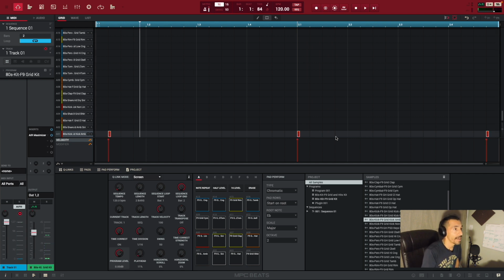Okay, so now a couple of things happened there, right? I messed this note up here and it snapped to this. So let's say I just want this here. If you notice when I hover over it, a couple of things happen. You see there's this little arrow that stretches it down. There's this little tiny guy here. There's this little stretchy guy like this. We're looking for this little tiny arrow guy and we're just going to move this kick over.